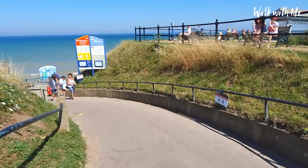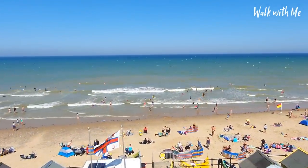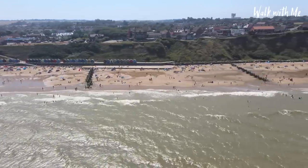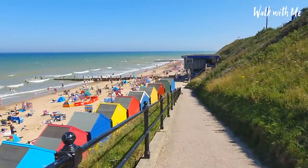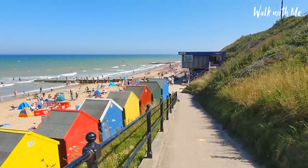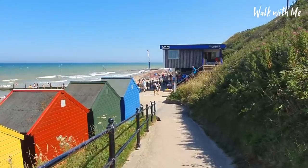Let's head down to the beach, the main draw for coming to Mundesley — the sea looks gorgeous today. People always comment asking if I do something with the color of the sea to make it look like that, but no — on good days it just looks like that. The beach huts lined up down here — this view is so typically British seaside. Norfolk has so many different beaches but each one is so unique. At the bottom there's a great little cafe with windows looking out to sea, so no matter what time of year you come you can always enjoy a great view.